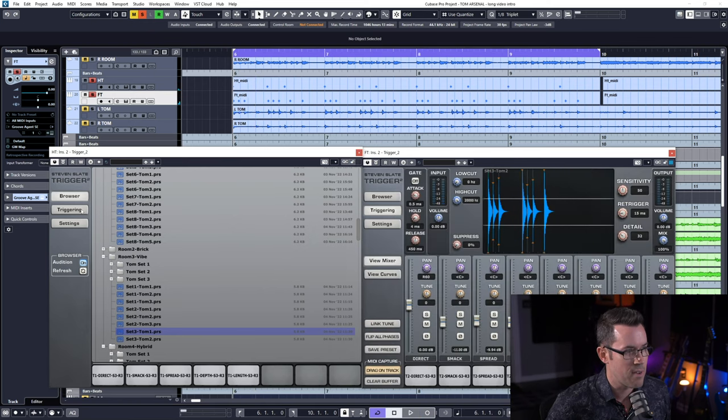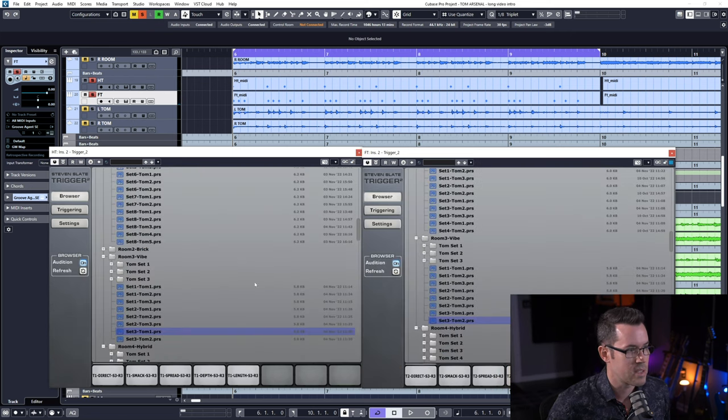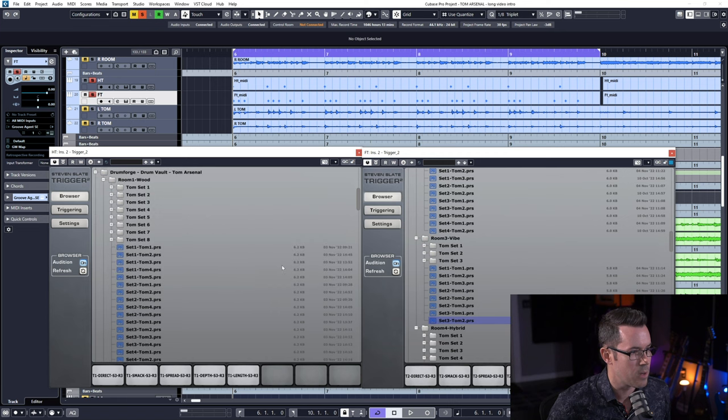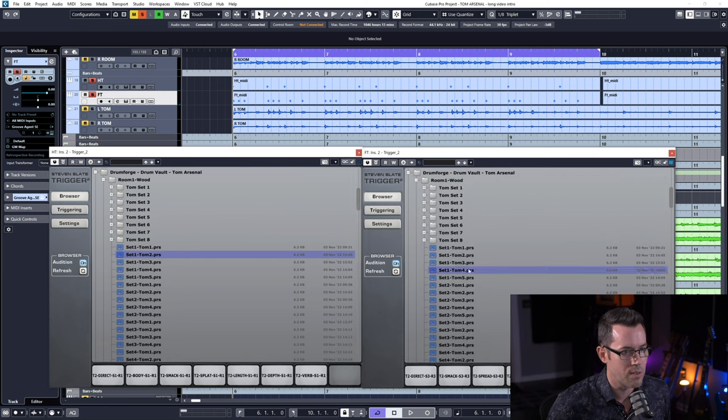This is also assuming we have moved no faders, because each one of these faders has a completely different engineering sound to it. So let's head back to the wood room here. Hold on. And I'm just going to load up something here from set one, and that gives you an idea what different rooms sound like.